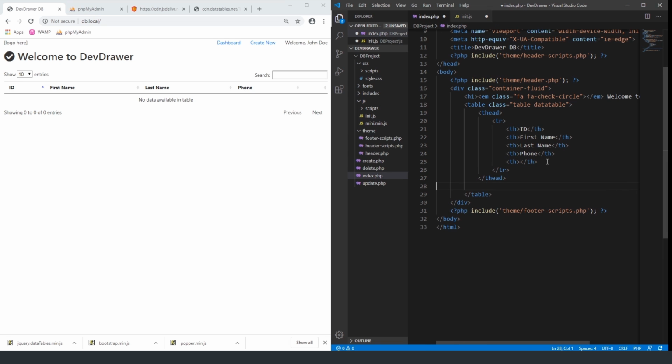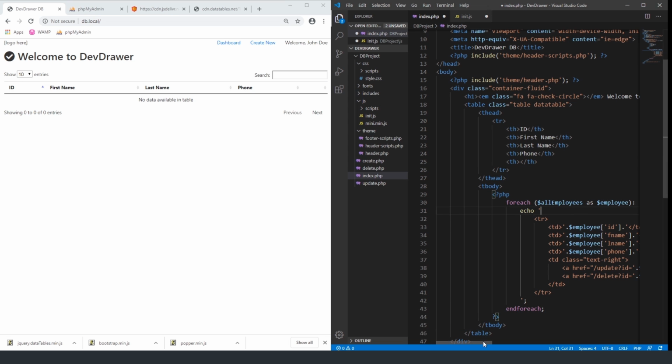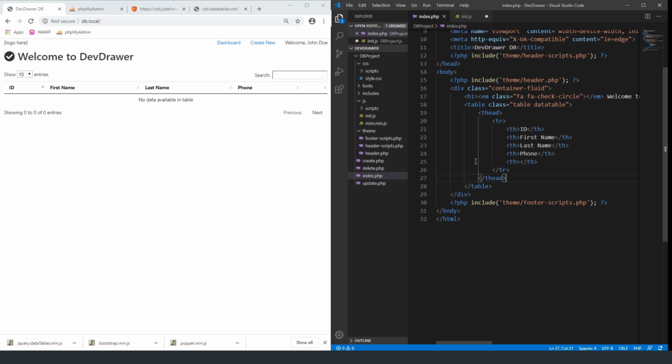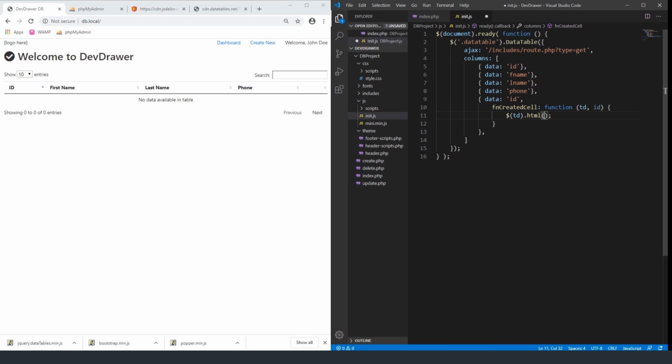If you want to reference it, you can go back and undo this. But basically, we're going to take this and recreate it in a way that data tables can understand it. But I'm going to go ahead and remove it back, and then we're going to add it in here.